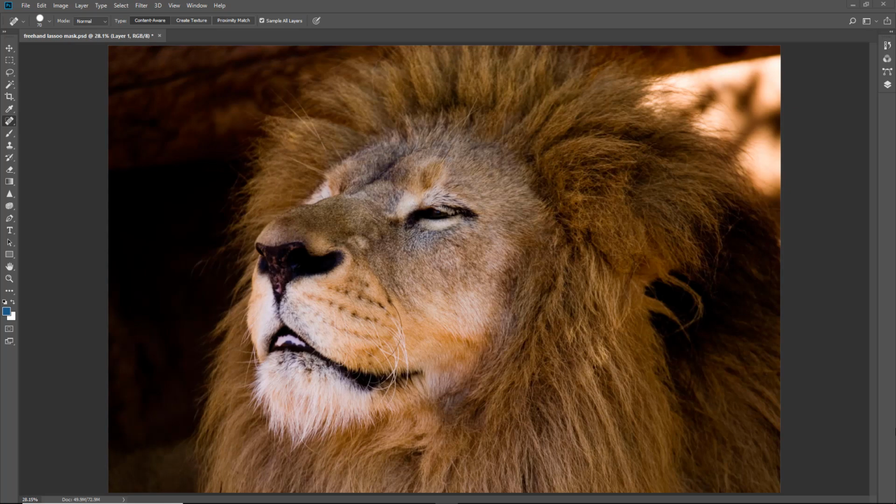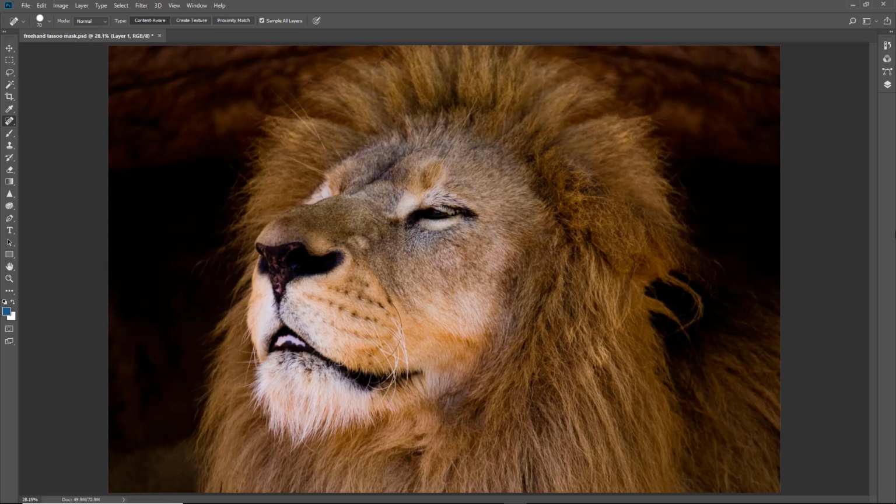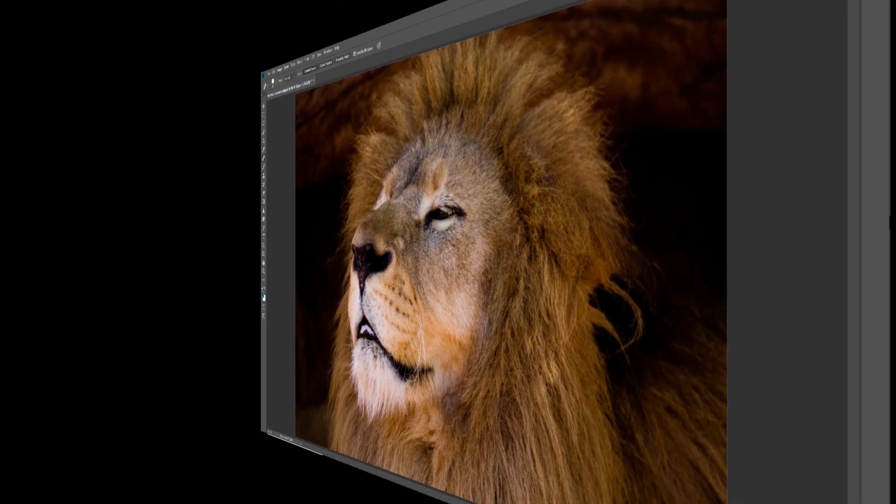But when you think about it, copy and paste is what the clone tool does, it's what the healing brushes do, and also what the spot removal tool in Adobe Camera Raw does. So copy and paste may sound like a simple technique, but when we add this technique to Photoshop's layers, selections and masks, there's almost no end to what we can do.